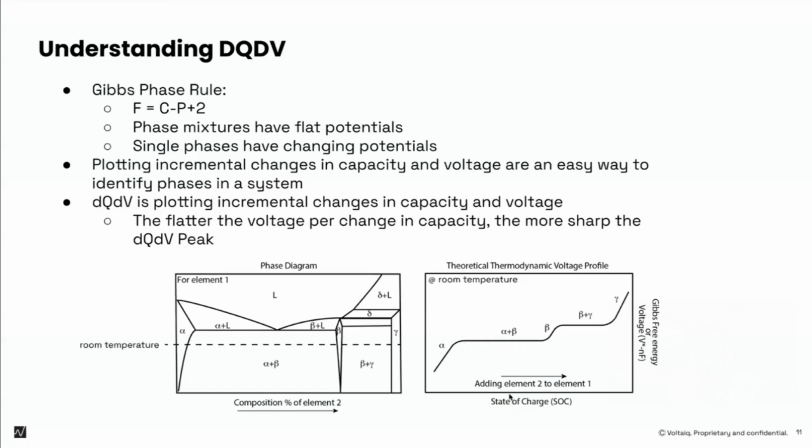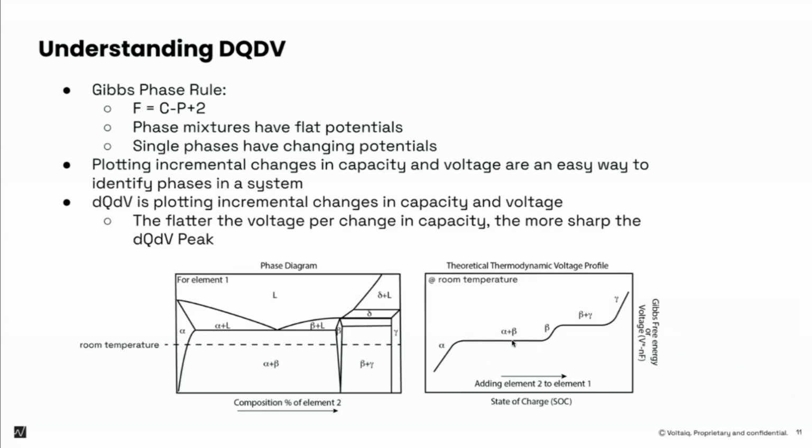If I plot this, this is a state of charge. You could plot this as time, or as capacity, on the x-axis down here on the right graph. When I do that, you can see this is a large change in capacity right here. When we talk about dQ/dV, dQ stands for change in capacity, and dV stands for change in voltage. When I'm in these mixing regions, that means I'm going to have a really large change in dQ and a very small change in dV, which is going to lead to a very sharp peak in dQ/dV at that voltage.